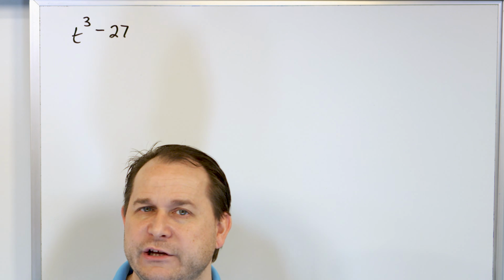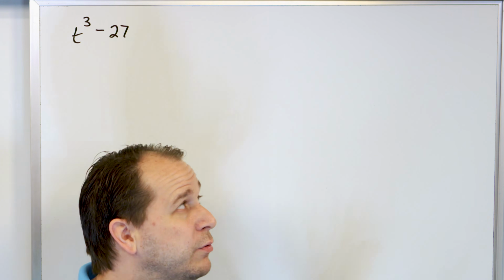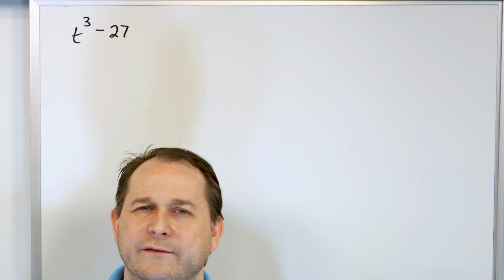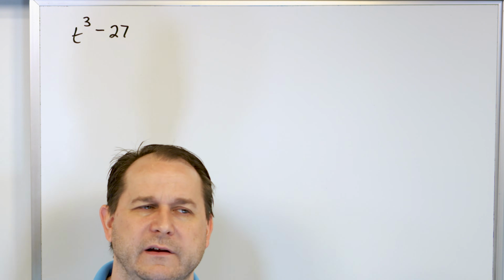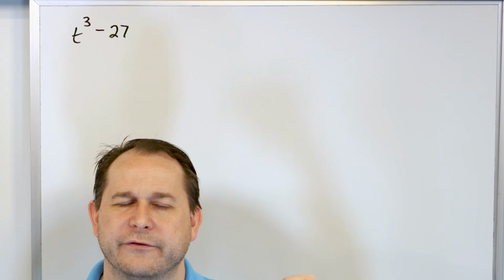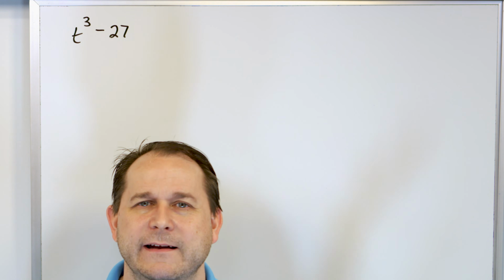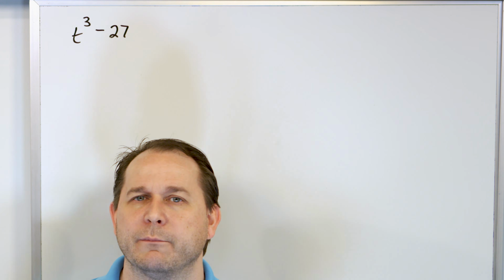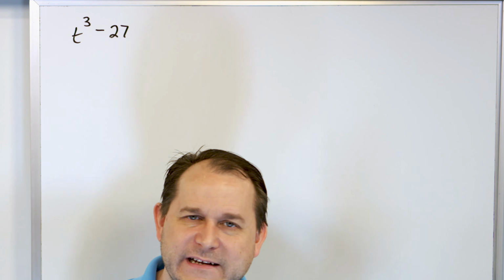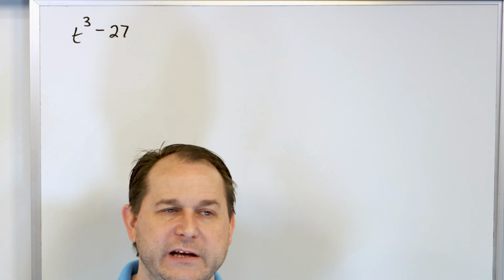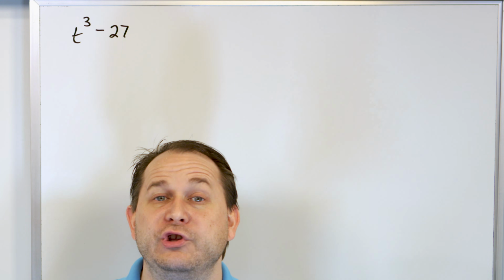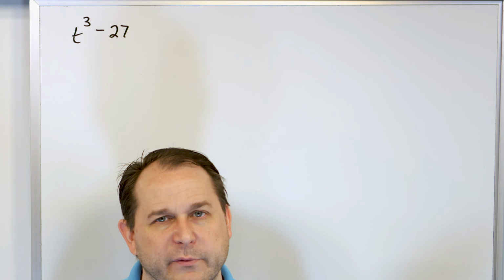But then the next thing you do is you start looking at special cases. You notice right away you have a cube, and this 27 should start ringing bells. Remember I told you when we did difference of two squares and the perfect square trinomials, I said certain numbers should kind of get your alarm bells ringing, your spider sense, if you want to call it that, right? You should start thinking about things. When you see numbers like 4, that's 2 squared. When you see numbers like 9, that's 3 squared. 16, 25, 36. You can keep going. Those are the perfect squares, right? So you need to also start thinking about what cubes would be. And this is one of those things that comes with practice, right?